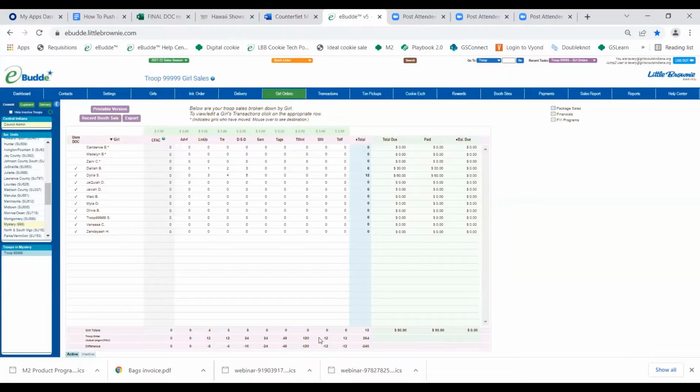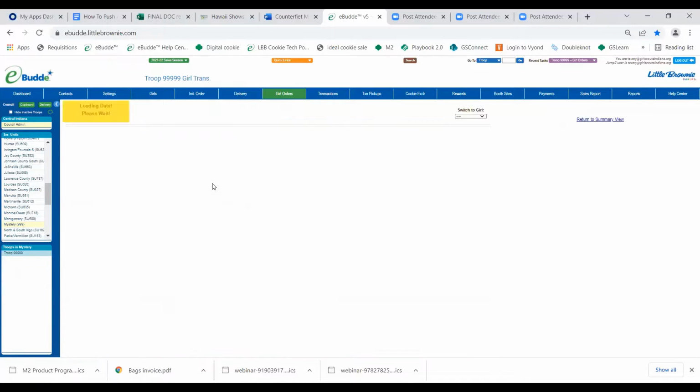Some people receive that message like, you don't have enough cookies to allocate, and it's because they're trying to over allocate the number that's listed here that the system has for your cookies. So it'd be the same thing with payment.